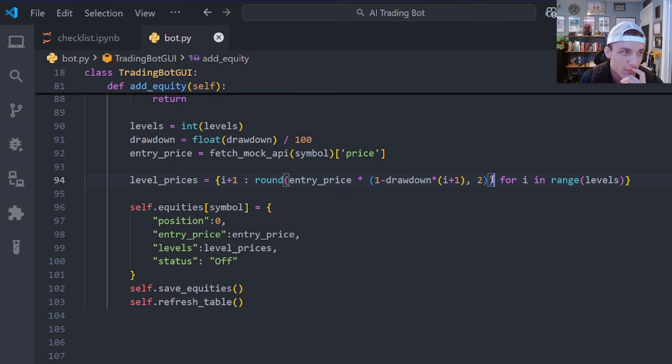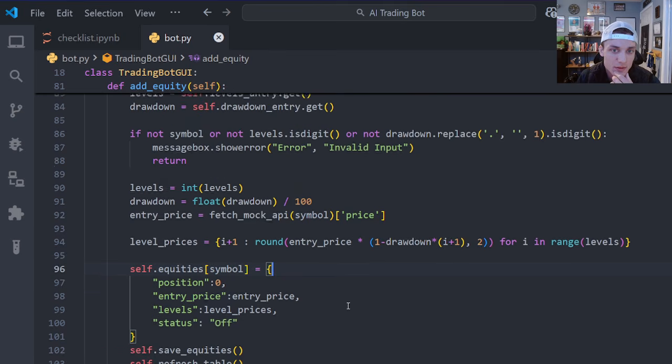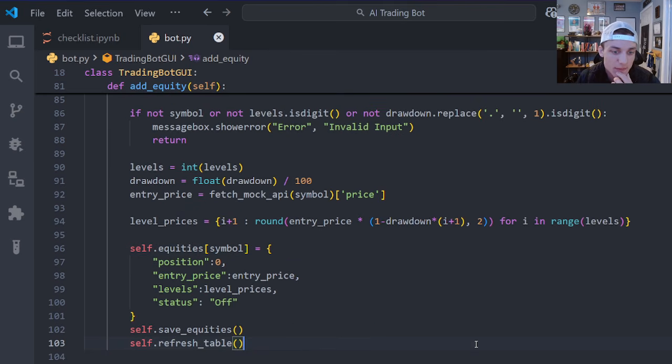I don't want to close the function around the comprehension for this loop here. That's going to create the level prices effectively. So if you had that warning as well that i wasn't defined, that's why. It's because the round function needed to adjust this parenthesis. All right, so that's going to do it for the add equity function. I think that is everything that we need to do there.